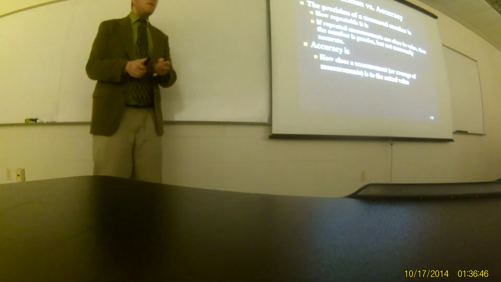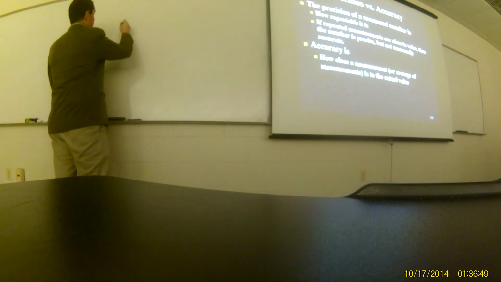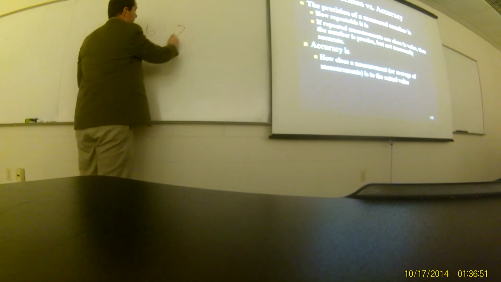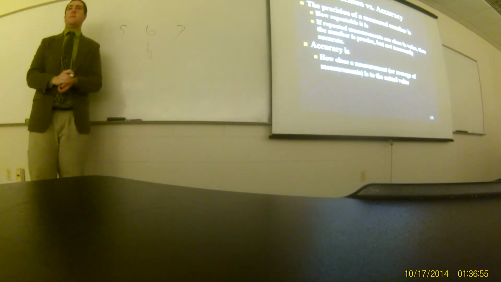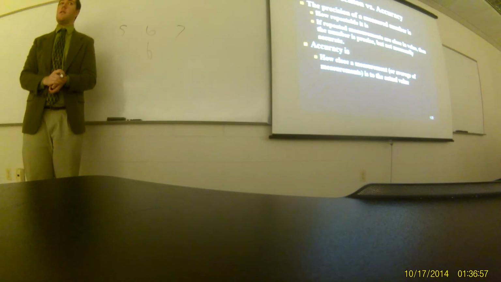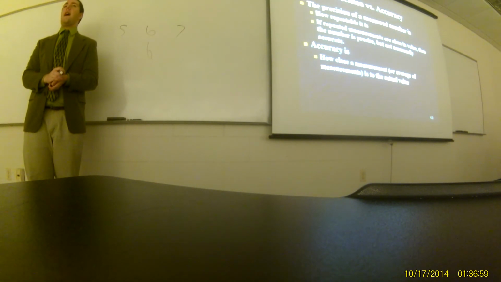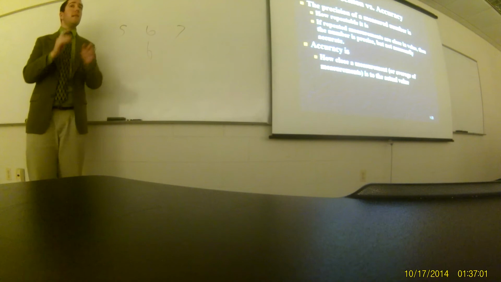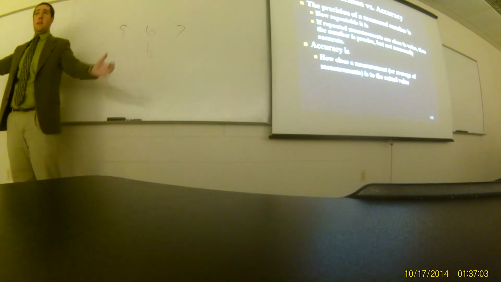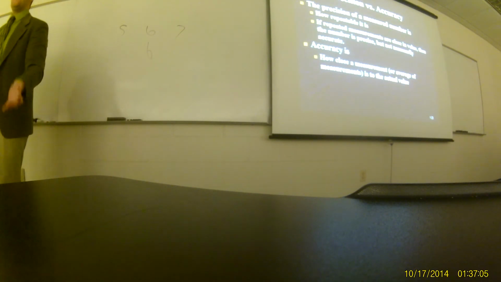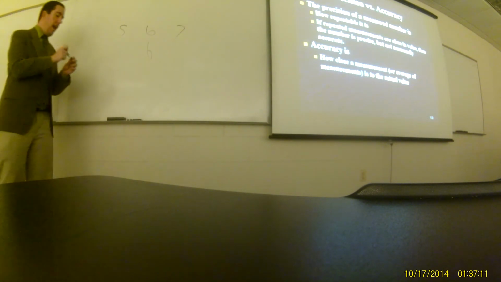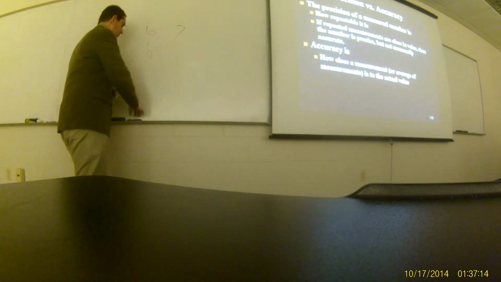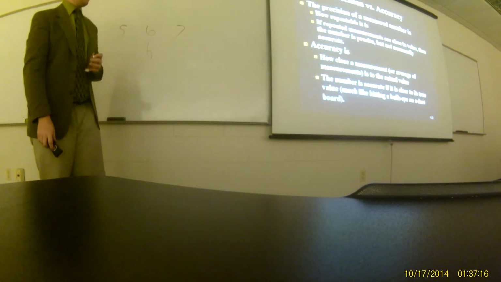But if you take the average of those numbers, 5, 6, and 7, the average is 6. And so those numbers, believe it or not, are accurate. It does not matter how wide the range is for accuracy. All that matters is where the average is. If the average is close to the actual value, it is accurate.